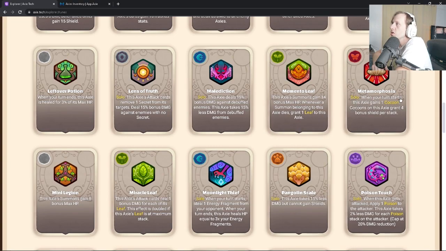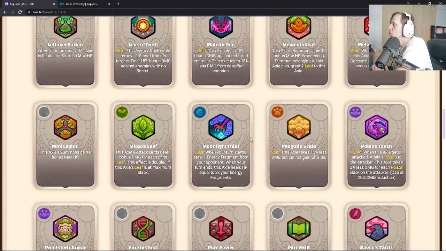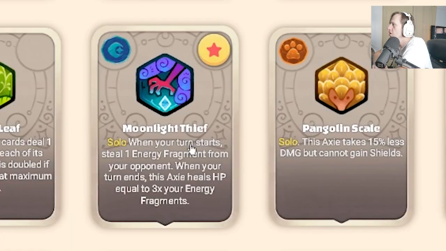Metamorphosis. Solo. When your turn starts, this Axie gets 1 Cocoon. Cocoons on this Axie grant 4 bonus shield per stack. In Cocoon, when your opponent's turn starts, gain 12 shield. When your opponent's turn ends, retain 5% of any remaining shield per Cocoon, max of 10. So you can get 10. Moonlight Thief. That's kind of neat. When your turn starts, steal 1 energy fragment from your opponent.